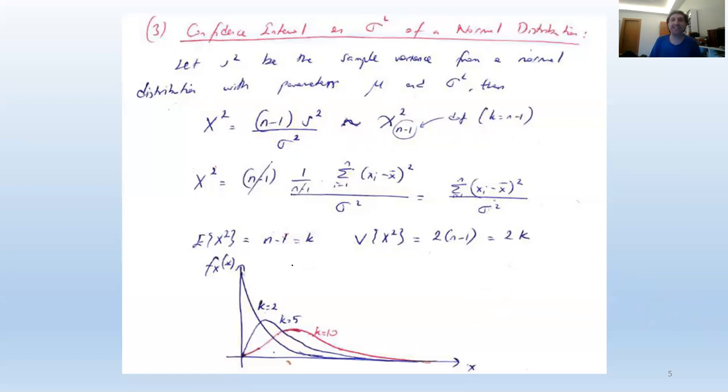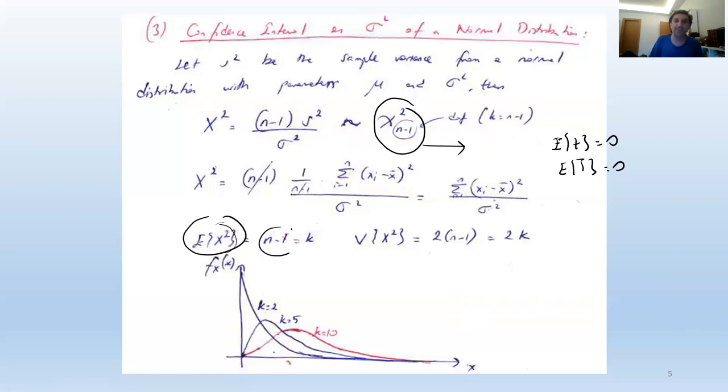All right. What about the expected value of a chi-square random variable? Note that the expected value of Z, a normal distributed random variable, is 0. The expected value of a t-distributed random variable is 0. The expected value of X square will not, of course, be equal to 0, because the lowest value that you can take is equal to 0. I'm not going to show the derivation, and actually I haven't shown the explicit form of the chi-square distribution. It's out of the scope of this course. The expected value is basically equal to n minus 1, which is equal to 8, which is the degrees of freedom.